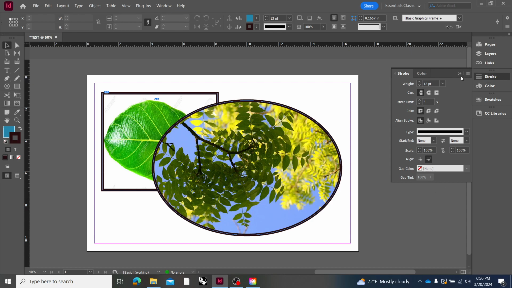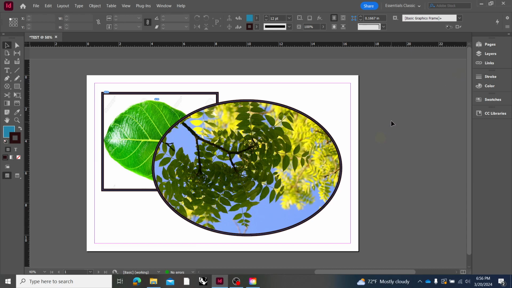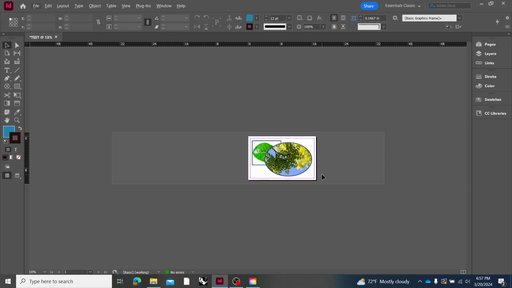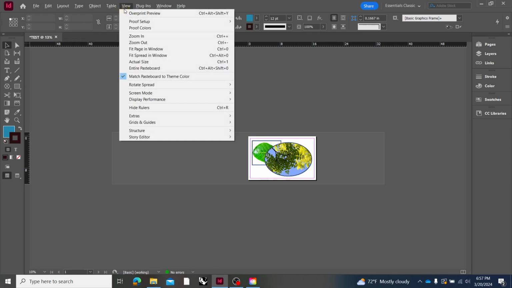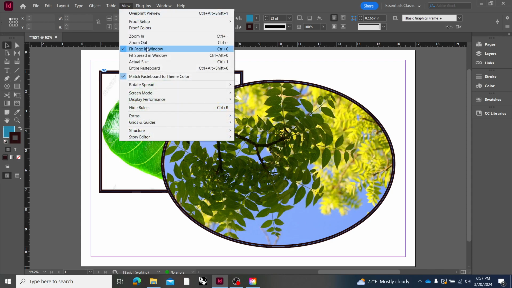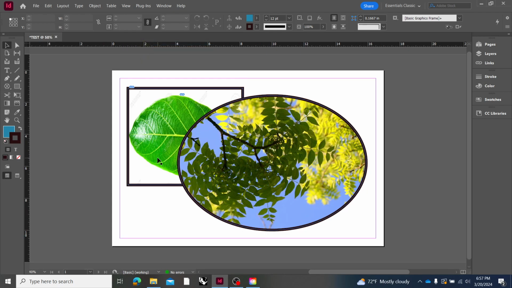Now we can talk about the actual view mechanics of looking at your workspace. I talked about it a little bit. If you hold Alt, you can zoom in and out. We can see the entirety of the workspace. However, if you just go to View, and we can go to Fit Page in Window, that zooms into that page. We can also go up to View as well and just zoom in and zoom out through here. We can see that it's Control plus and minus. So just zoomed out a little bit.